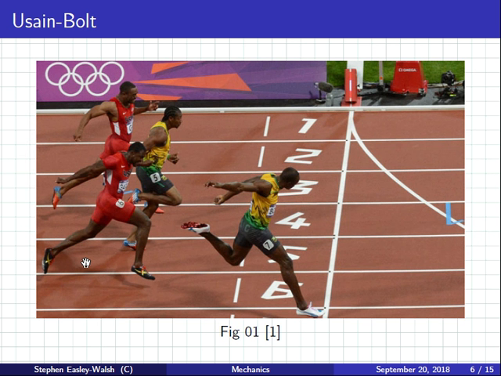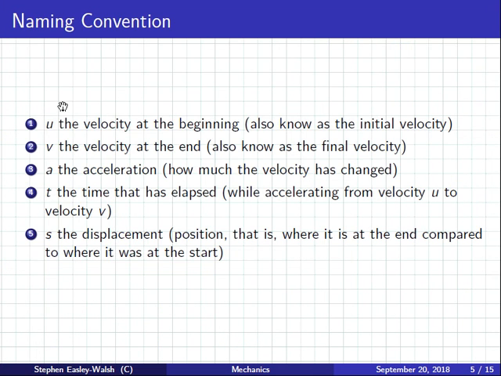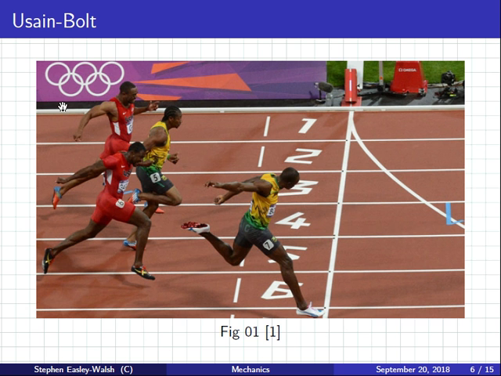Okay. So here's an example. You know this person, Usain Bolt, the fastest man. Let's think about his famous race where he won the gold medal, the world record, fastest person. This is the 100-meter race. So what's the U for this race? What's U? Not you, the letter U. It's 0, because he starts at rest.